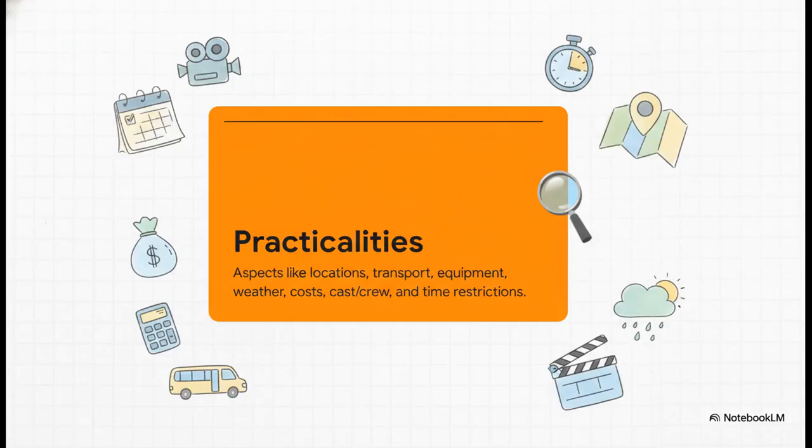And finally, practicalities. This covers all the stuff you can't really control, but you absolutely have to plan for. Things like your budget, getting people and gear to locations, and yeah, even the weather. A really solid plan shows that you know these things can happen and you're ready for them.